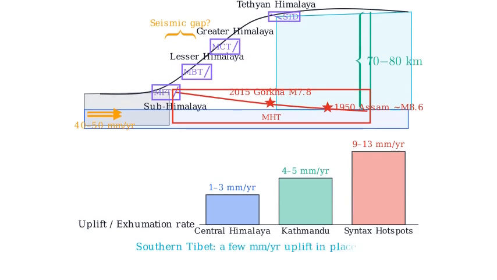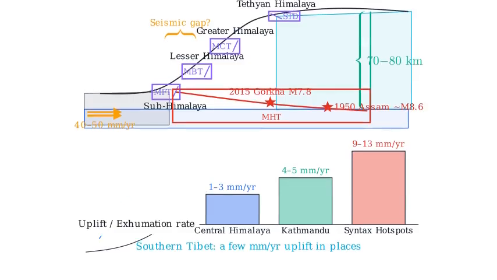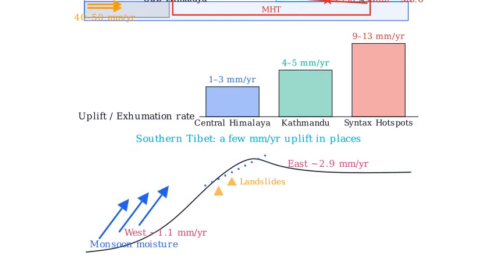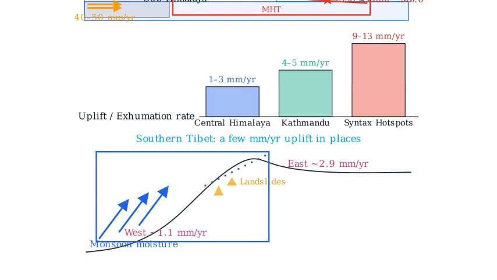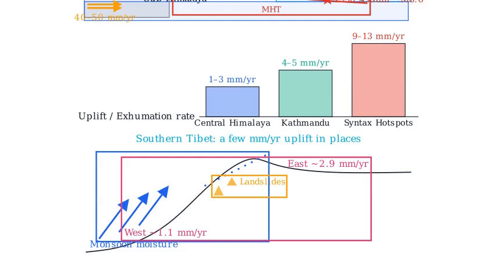Meanwhile, parts of the frontal belt may be subsiding as India dives, and parts of southern Tibet are also rising a few millimeters per year. Erosion is intense, especially on the monsoon-facing southern side. Heavy rainfall drives rivers and landslides that can keep pace with uplift. On average, the humid eastern Himalaya erodes around 2.9 millimeters per year, while the drier western Himalaya erodes around 1.1 millimeters per year. Landsliding often controls how fast rock reaches rivers, coupling climate storms to tectonic relief.